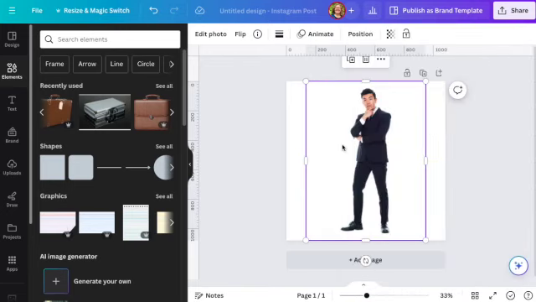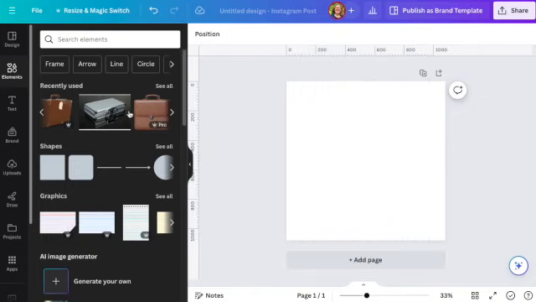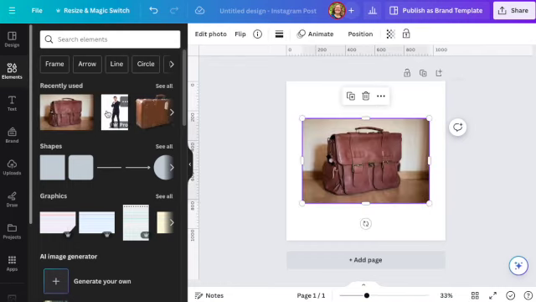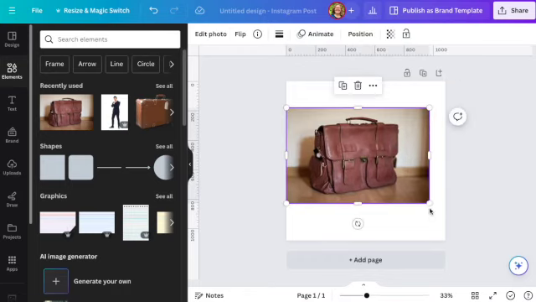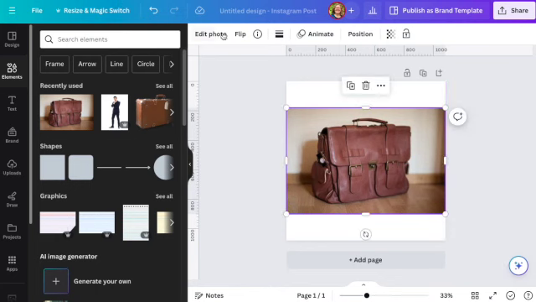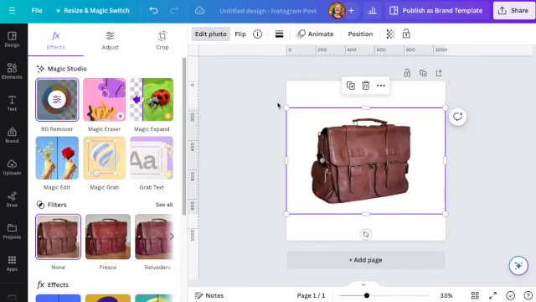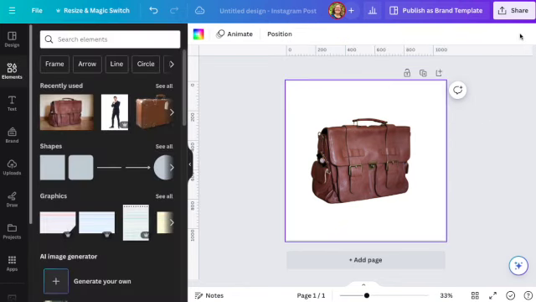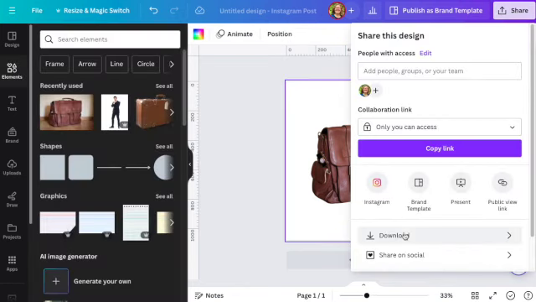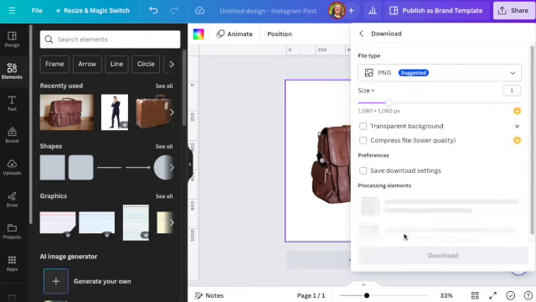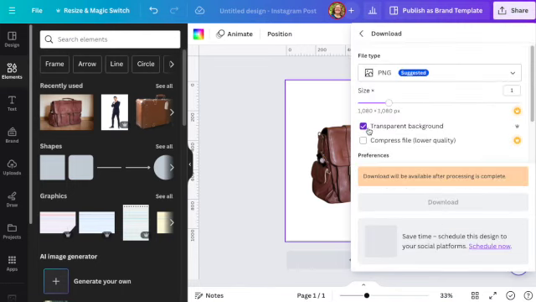Now I also said I wanted a briefcase, and so we have that image saved. So let's go ahead and look for a briefcase. I think this is a pretty great briefcase, but you notice that the background is there. So we want to get rid of that background. We'll go through that same step, the photo editor, background remover, and now I have just the briefcase. I will do that same thing, download it, and transparent background.